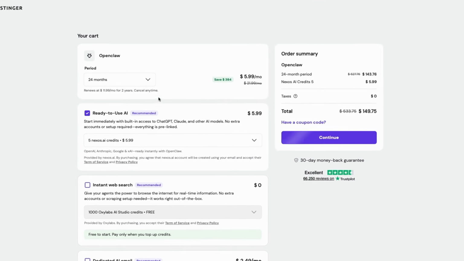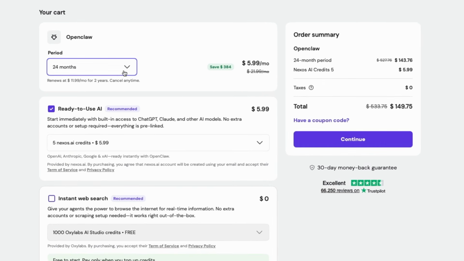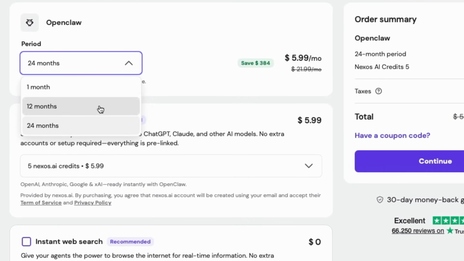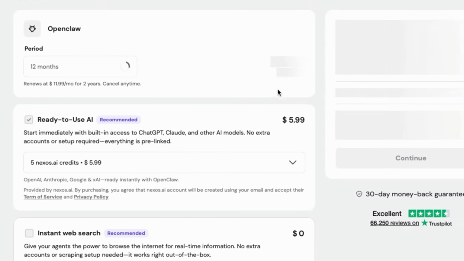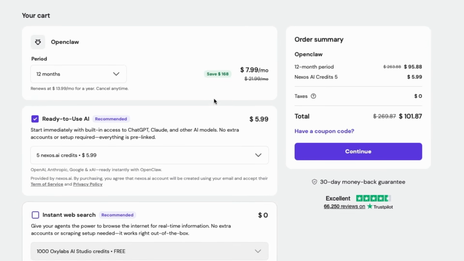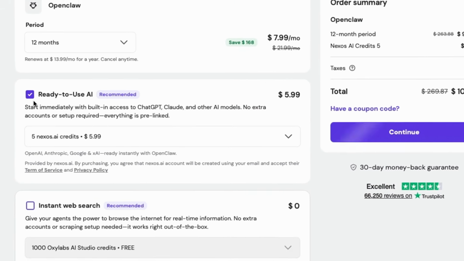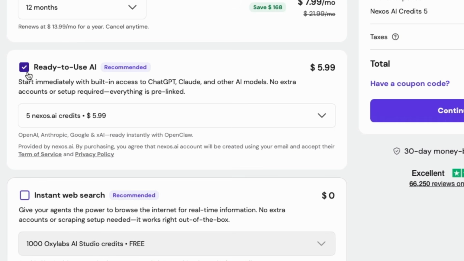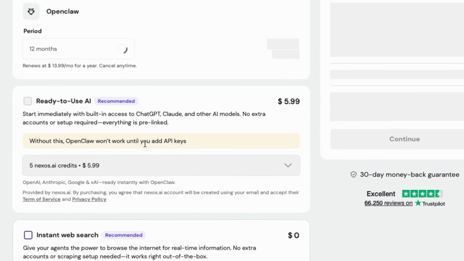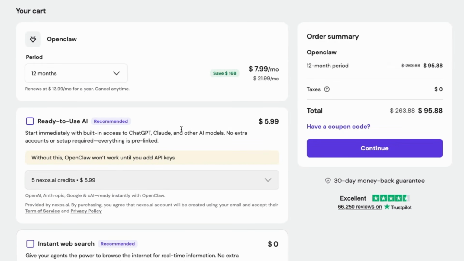And on this page, it's going to ask me how long I want to purchase the plan for. So the options are 1 month, 12 months, or 24 months. I suggest you go with 12 months because you're going to get a big discount and you always have that 30-day money-back guarantee, so you can always cancel if it's not for you. One thing I want to point out is that you want to uncheck this ready to use AI button. If you leave this enabled, it will bundle ChatGPT, Claude, and some other AI models. We found in testing that this can sometimes cause conflicts. I'll get more into this later, but for now you can leave this box unchecked.